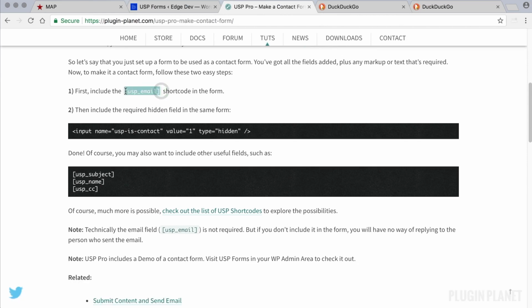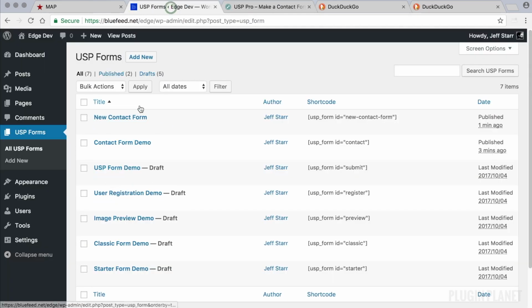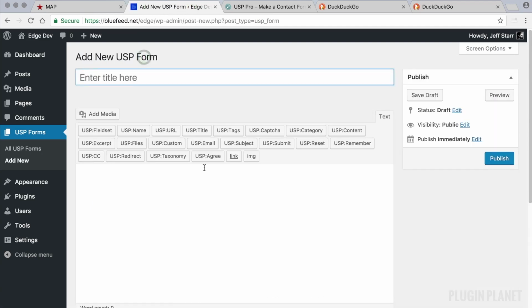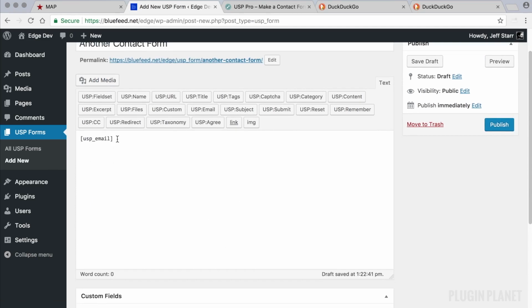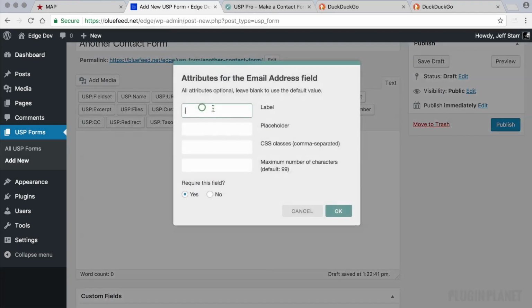We need to include all contact forms must include the email field. So we've added the email field, and instead of copying and pasting, we could also use the quick tag and add a custom label and a custom placeholder.